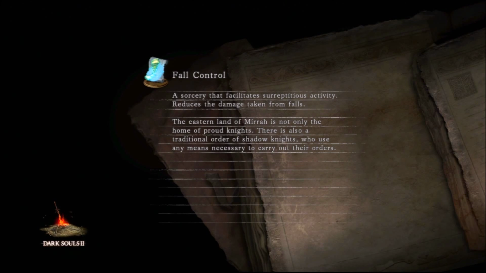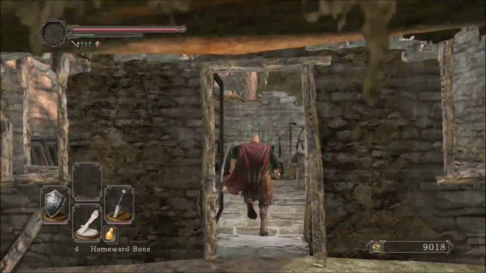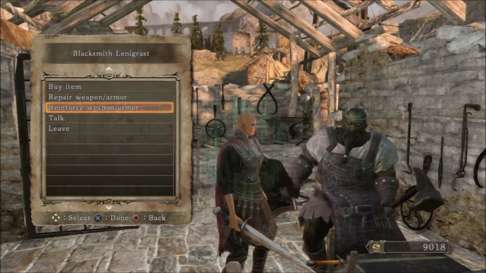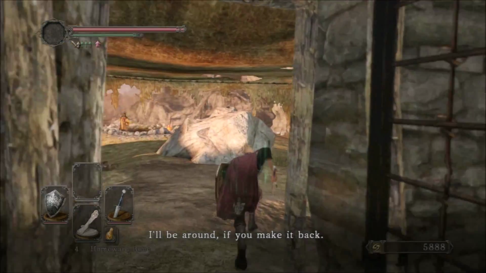So let's go back to Majula and let's go ahead and reinforce our weapon since we do now have Titanite chunks. And 3 Titanite chunks are going to let us take our weapon up to a plus 8. So our broadsword is now doing more damage.